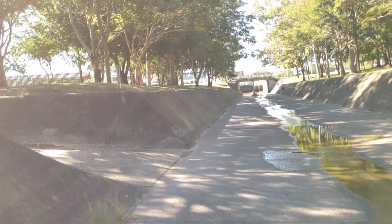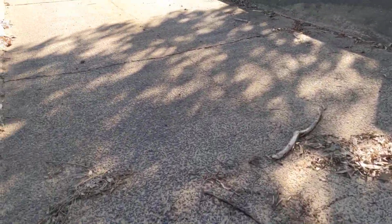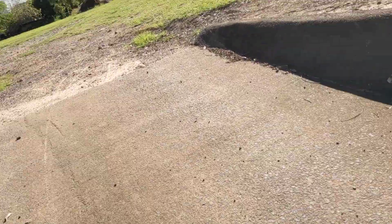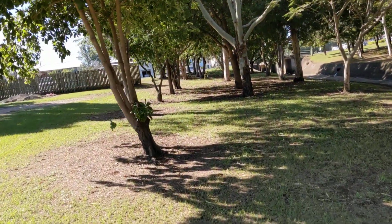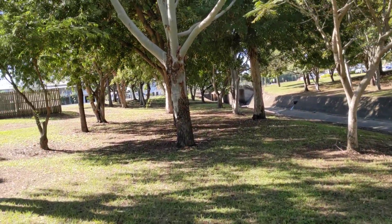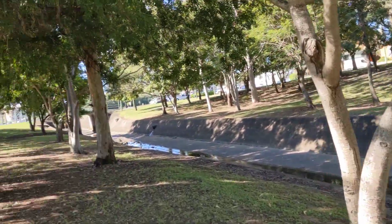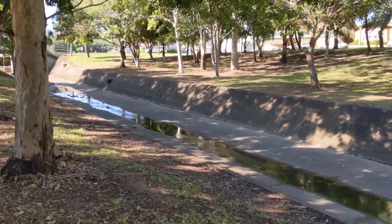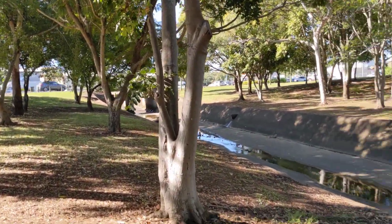Okay, I'm back pretty much where I started, and this is the ramp where council have access to these drains. So to show you there, you can easily drive a vehicle straight into there, but you just have to come in off this street here. It's not fenced or anything, so I don't see why the council can't come in and give it a clean out, every couple of weeks or every week really, because it just looks terrible for the town, and tourists must go away just shaking their heads seriously.